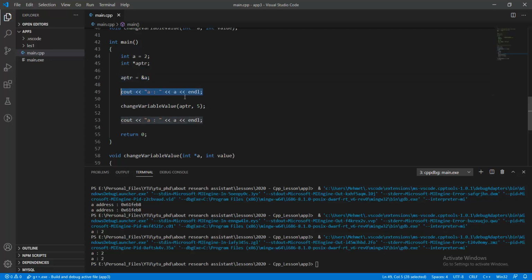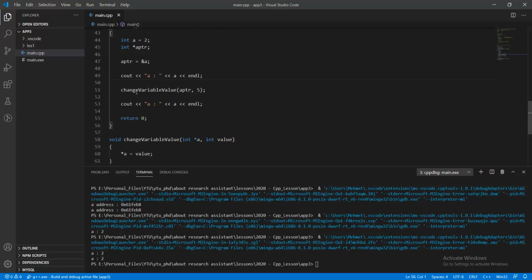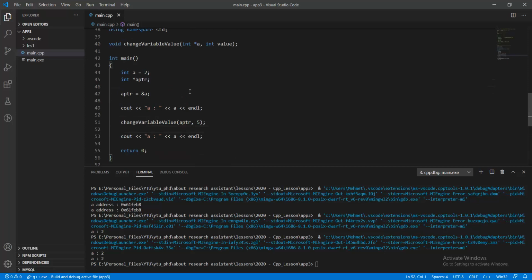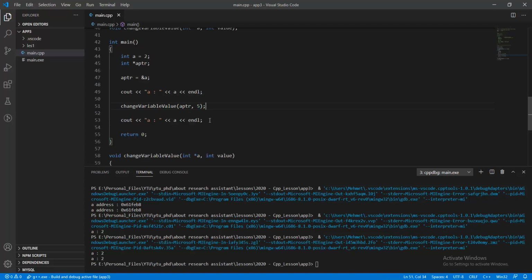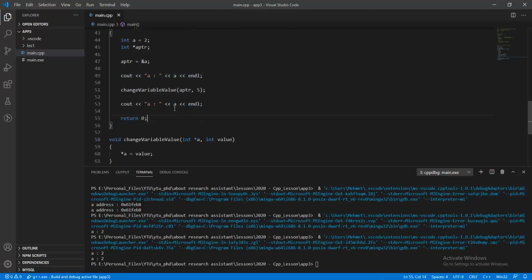And I can call the change variable value with the parameter of address of a and the value which I must assign to a. Okay, and then if I output the a variable at that point, a must be changed with the parameter of 5 or value notation in here.